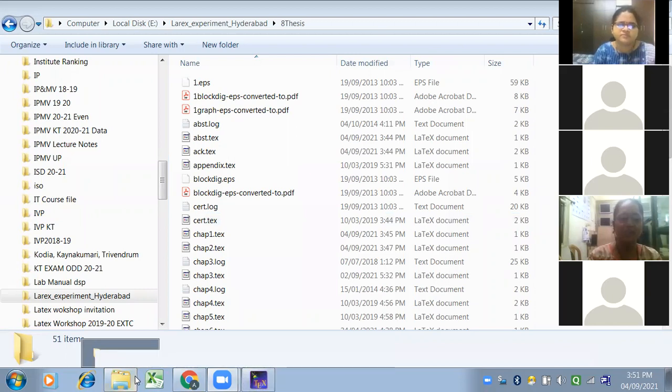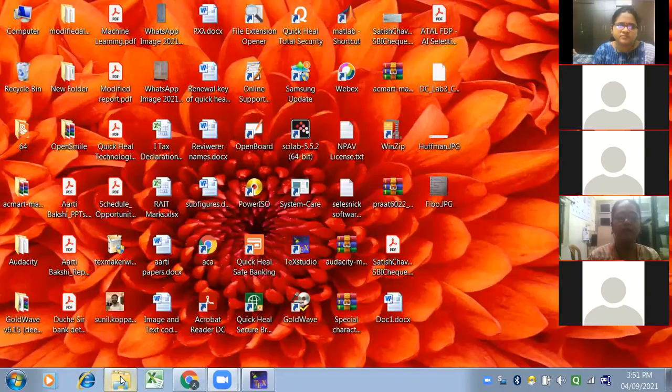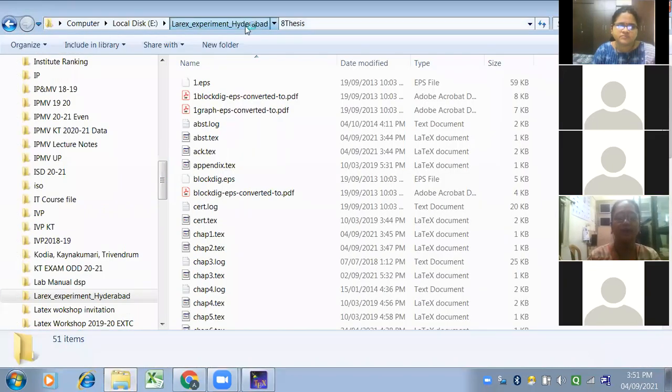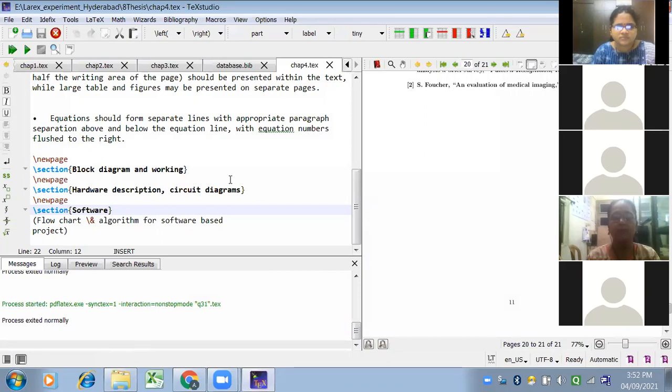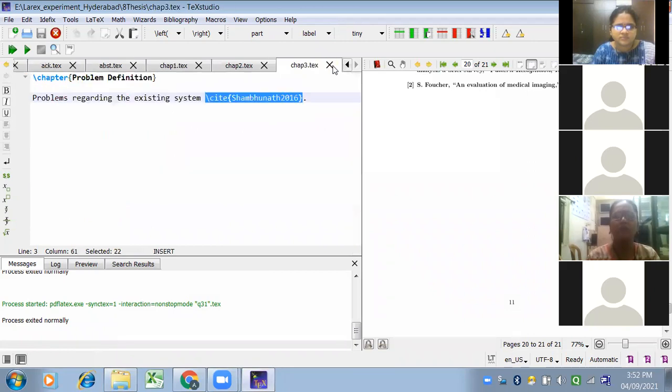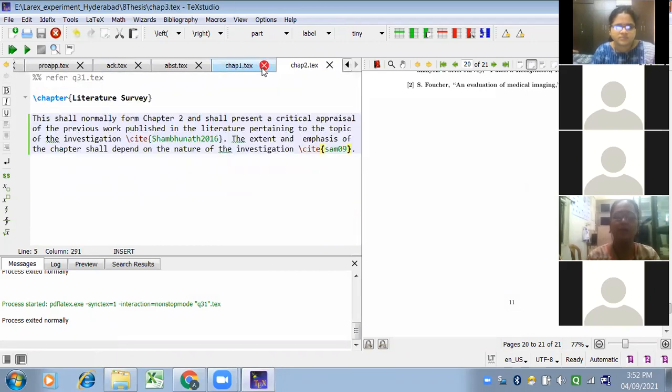Okay. Now the last part is report writing. Report means similar to a thesis only. The only thing is that in report writing, this is a simple report. You can say it is a pre-synopsis report. That's why we have given the template the name report writing. In this template, we have not included all the declaration part and everything that is necessary in the thesis. Only this is the difference.